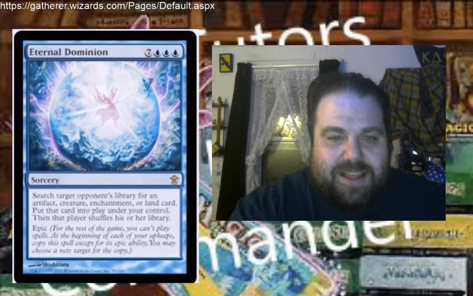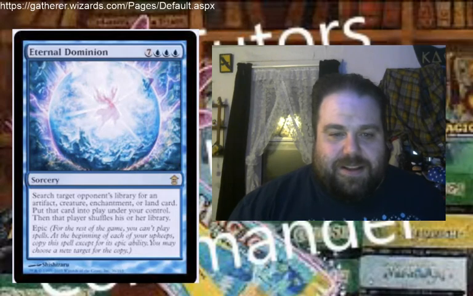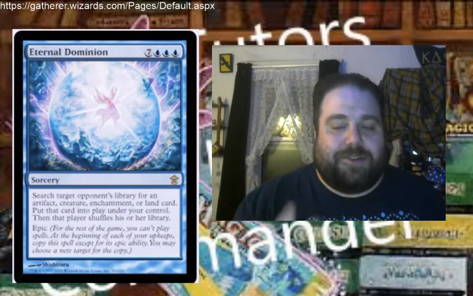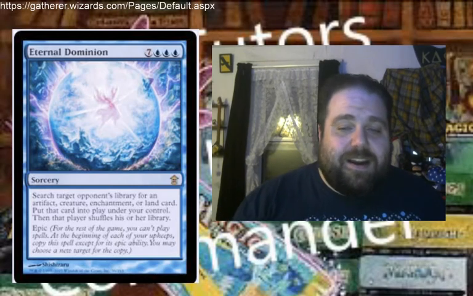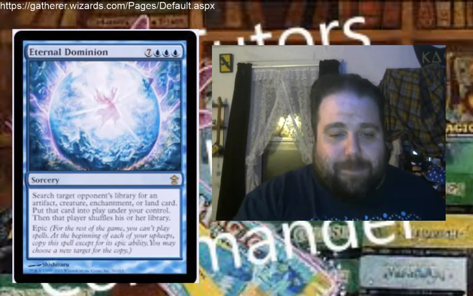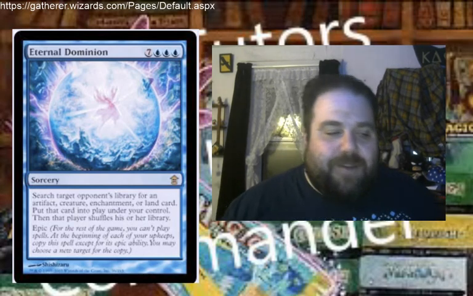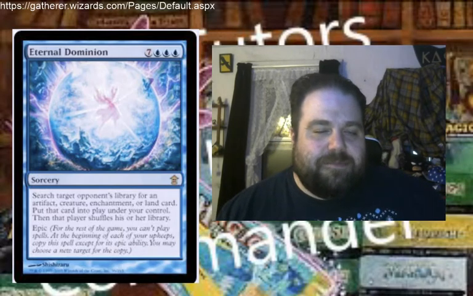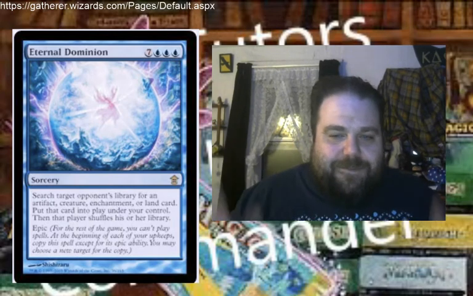Eternal Domination. This is actually the good version of it. Search your opponent's library for an artifact, creature, enchantment, or land. So anything that isn't instant or sorcery or planeswalker. Just search their deck, take the best card out of their deck, yoink. Just take the best non-planeswalker permanent out of their deck. Find a way to give yourself an extra upkeep and look at you, Paradox Haze, and you could actually play the yoink, yoink, yoink, yoink. I take all of your stuff!